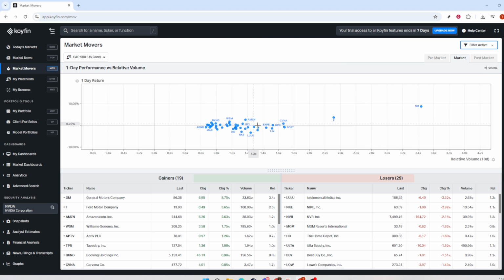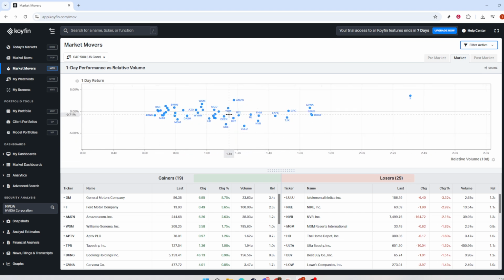That's it. Access market movers, customize your axes to match your question, filter to the sector or universe you care about, and then drag, zoom, and menu filter to sharpen the view. With a few thoughtful tweaks, your Koyfin market scatter plot becomes a powerful visual snapshot of what matters today.